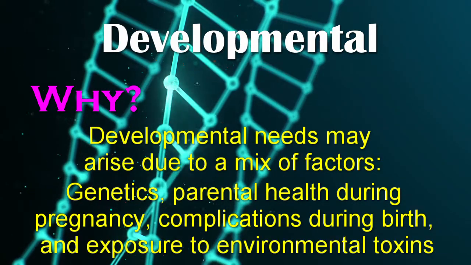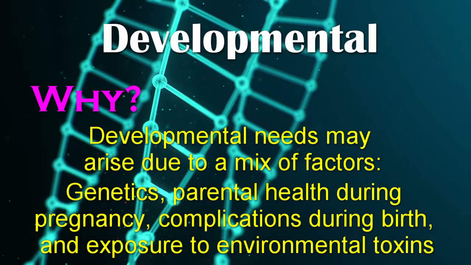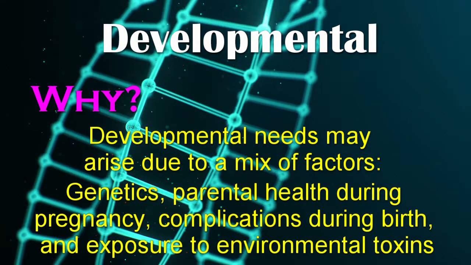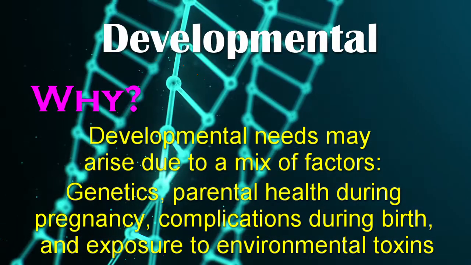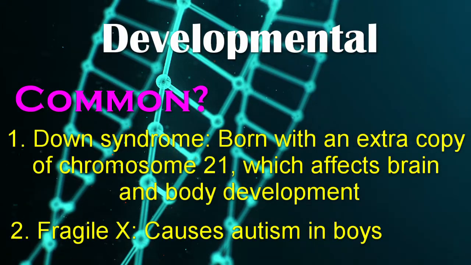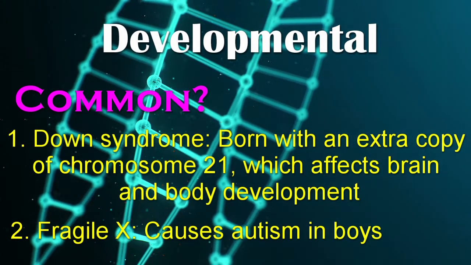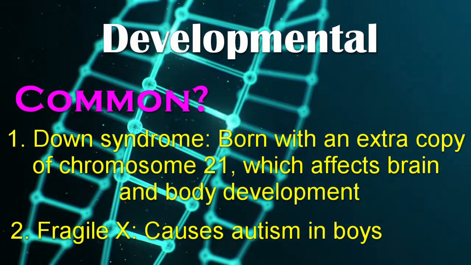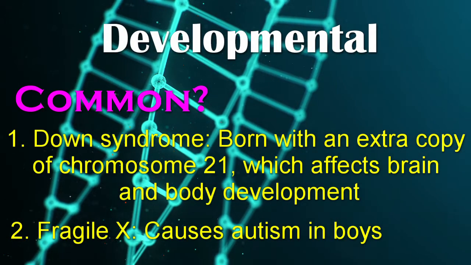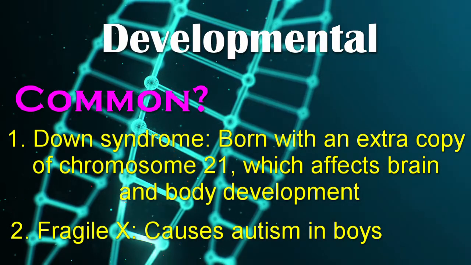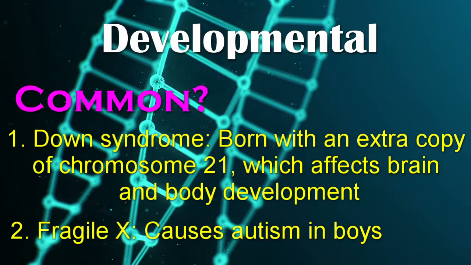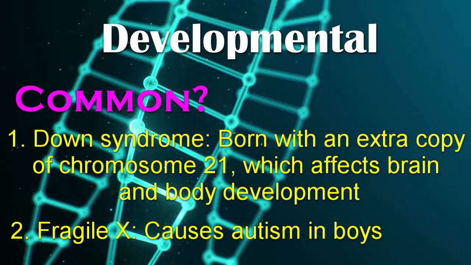In most cases, the developmental needs may arise due to a mix of factors, including genetics, parental health during pregnancy, complications during birth, and exposure to environmental toxins. Common developmental disabilities are Down syndrome and Fragile X syndrome. Those who have Down syndrome are born with an extra copy of chromosome 21, which affects brain and body development. Fragile X is another developmental disability that is thought to cause autism in boys.